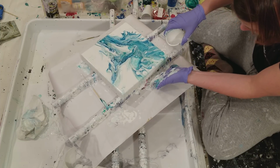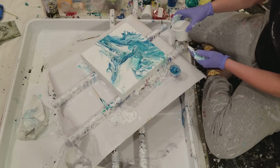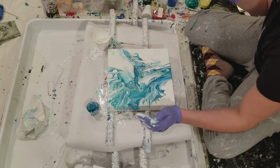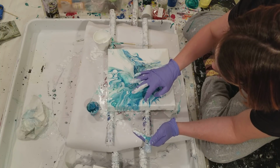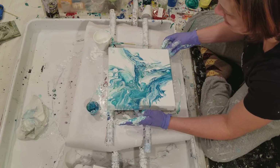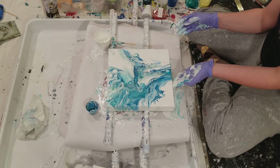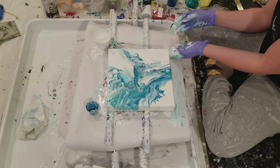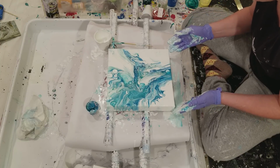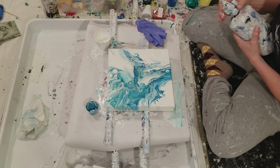You can see this is how I often do my edges. They're usually very messy, and the edges almost are their own paintings. Sometimes I'll have it perfectly drape over, but then other times I just kind of make it, as I said, into their own little painting, so that when you look at my pieces from any angle, you're seeing something new and something different, so that hopefully it never is a boring piece. Just gonna do a little bit.